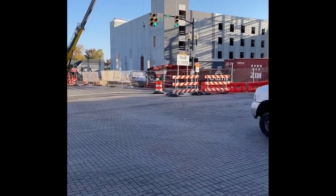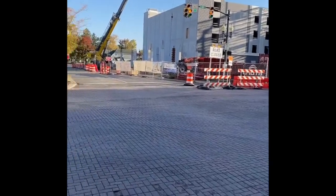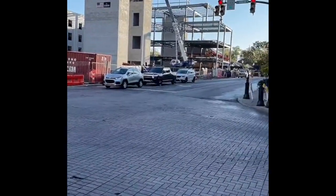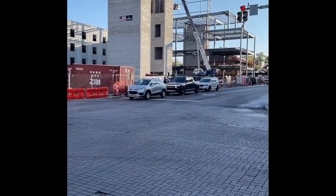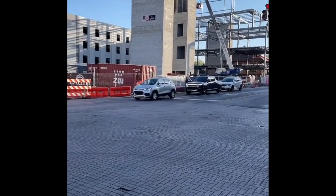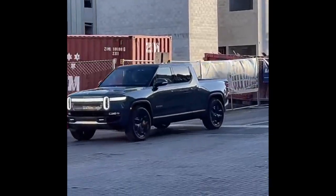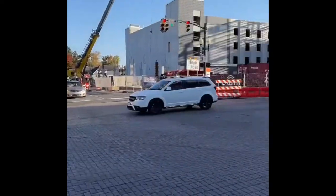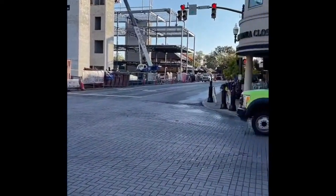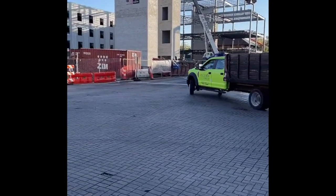Do I have a theme in mind for my walks? I'm just seeing this question. That's a good question. Generally with my approach, my theme is just where I'm at. I'm just focused on where I'm at, what I'm seeing. Well, there's one of these weird trucks. Is that like an electric truck? I just kind of try to focus on the location I'm at as my theme.